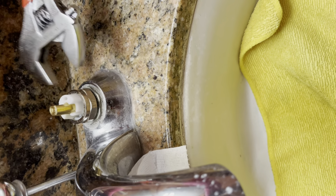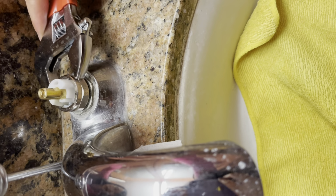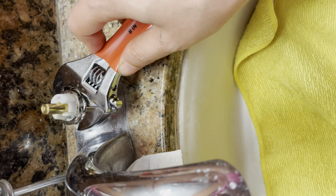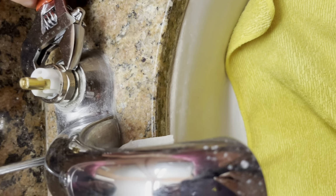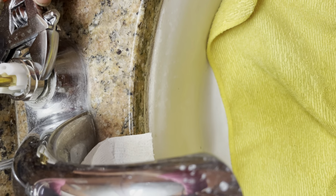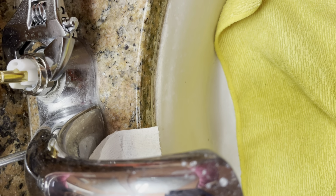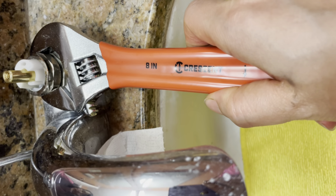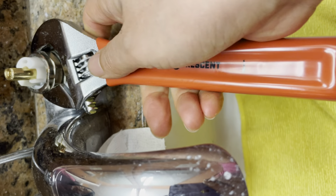Let me try. Yeah, I tried this, it did not let me turn. Do not make it hard. If the wrench can turn easily, you go. If not, you change the teeth.